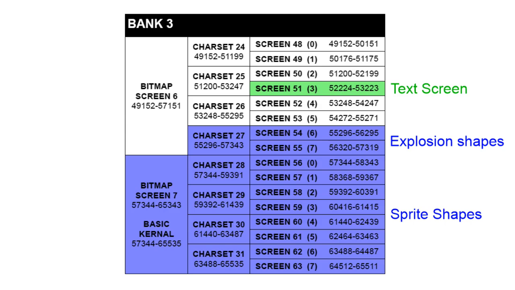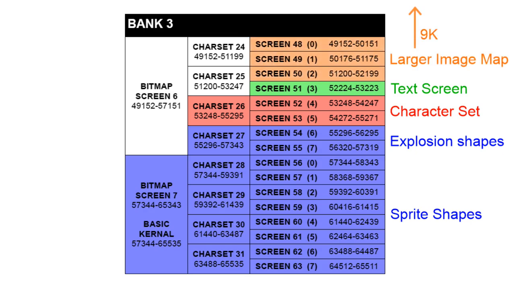I've decided to use pretty much the entire area of RAM under the kernel ROM for 108 of my sprite shapes, all the shapes dealing with the ship and its lasers. I'll be loading them in at 58112. And you can easily load sprite shape files into this area without issue. The shape numbers here will range from 140 to 247. Loading in the explosion shapes will be a little bit tricky. We'll be putting them under the color RAM starting at 55296.